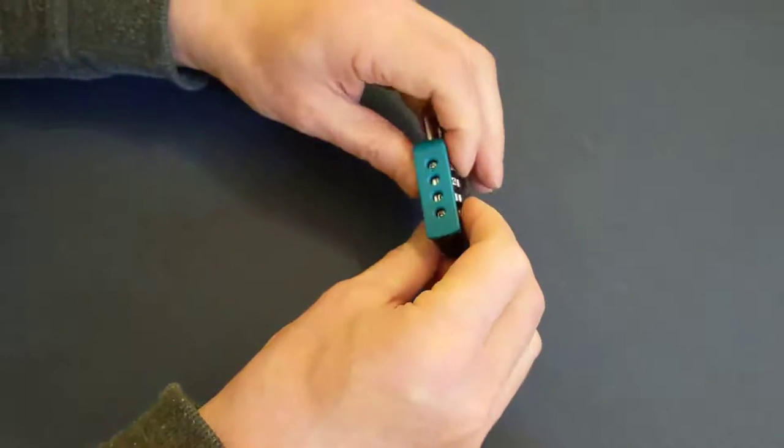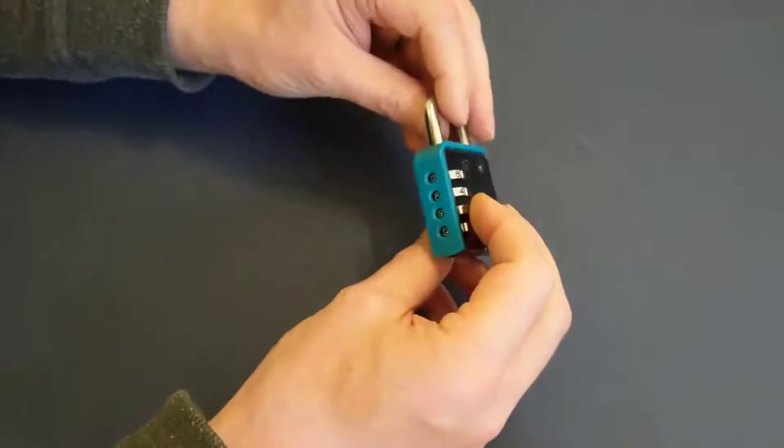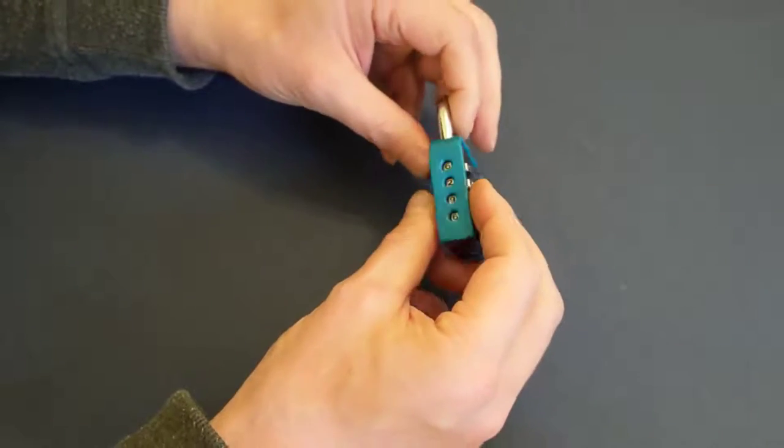So that's the code reset and the wheel scrambled. I have no idea what the combination is. I'm going to use a shackle pull technique and get it open.